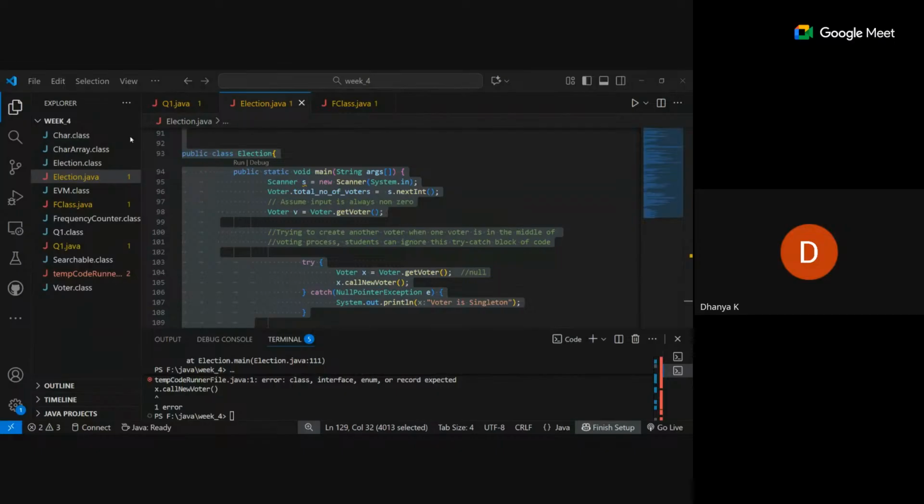An overview is there, no? Hello, ma'am. What are you asking? Like, an overview of this thing is understood, right? Yes, ma'am. Okay. Now if you try to code, I think you will be able to.